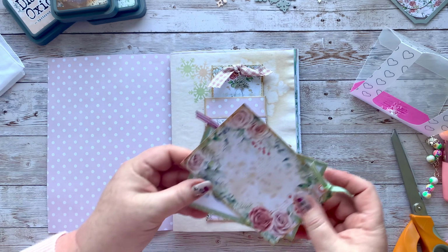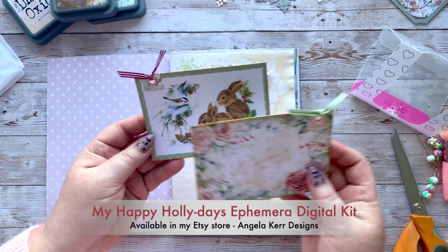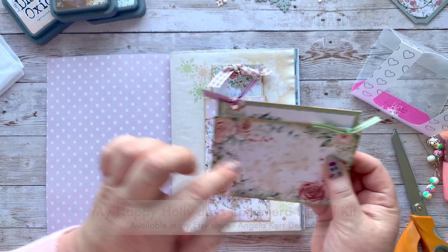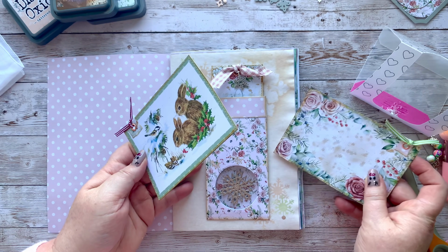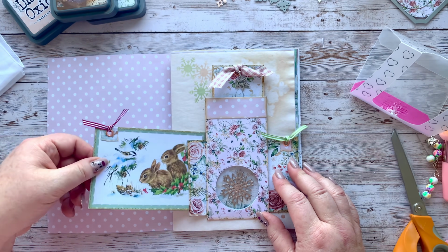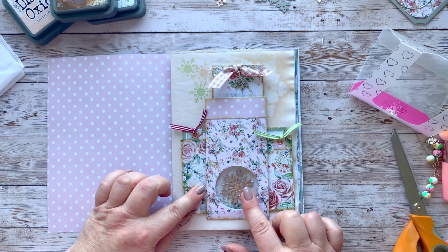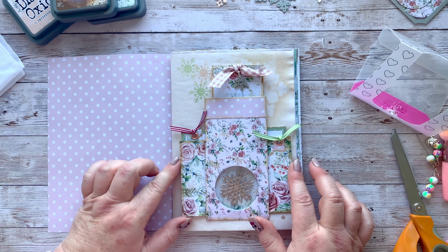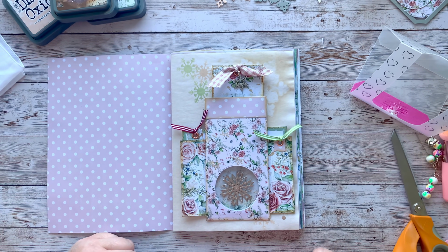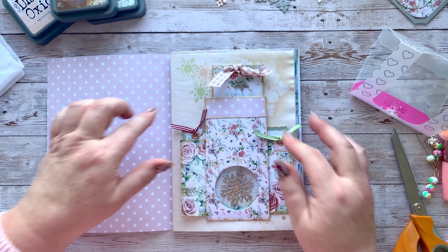And then these two bits, I've got these two cards like this. And I'm going to put this one in the front. I've just put some ribbon on the sides there, so I think I'll put this one in. We're going in between the two now, and we've got a ribbon on that side, and we've got a little ribbon on that side. So you've got the nice snowflake background of this card peeking through the snowflakes over there. All right, everyone, so that's our little project for today.